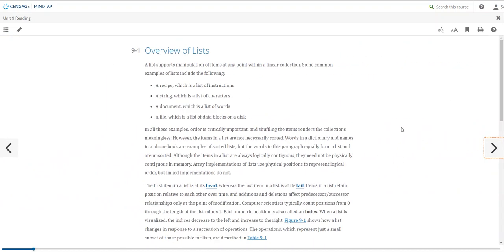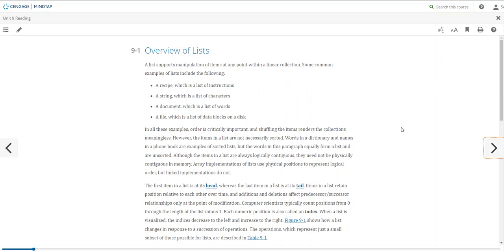All right. So let's talk about lists from the standpoint of linked lists. The first item in this list is going to be the head of the list, and the last one, we'll call it the tail.